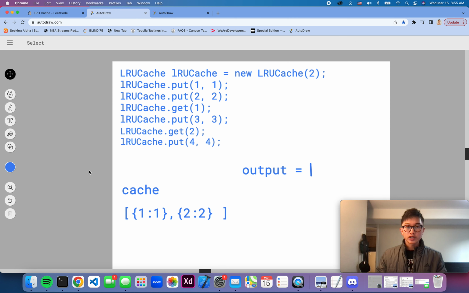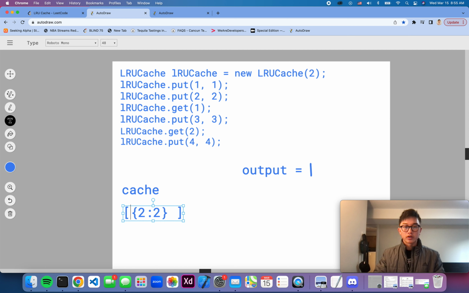But our cache now has just used this 1. So if we retain order left to right, where right is the most recently used and left is the least recently used item in our cache, technically, our cache would no longer look like this after the get, and we would have something that looks like this, right? Because 1 was just used, so it's no longer the least recently used one. It is now the most recently used item.